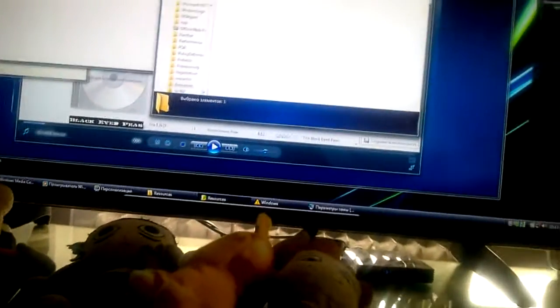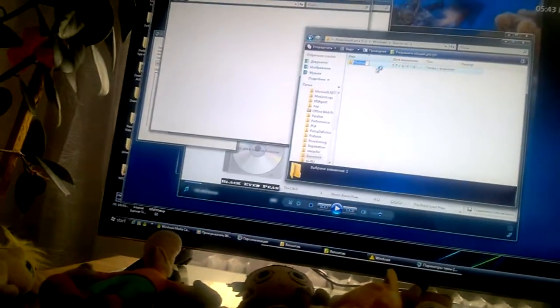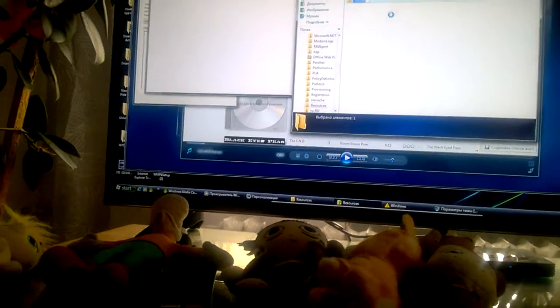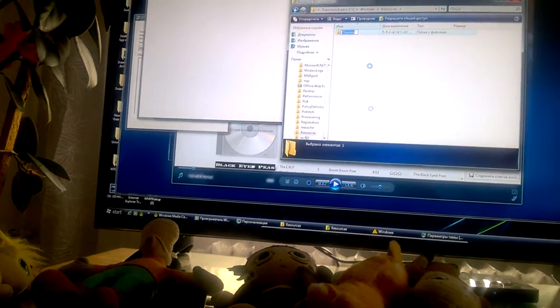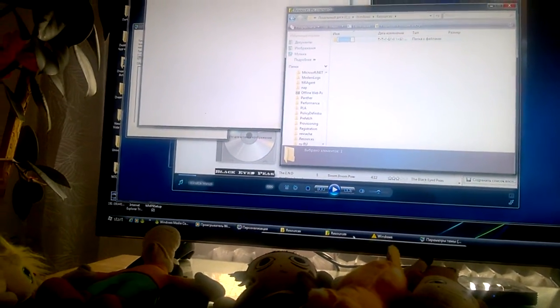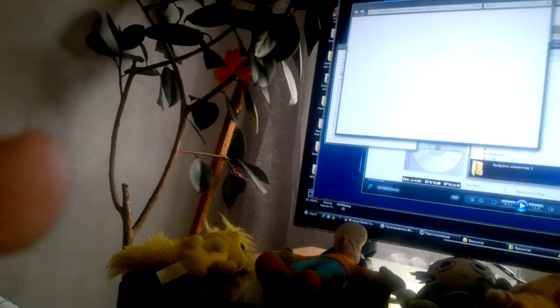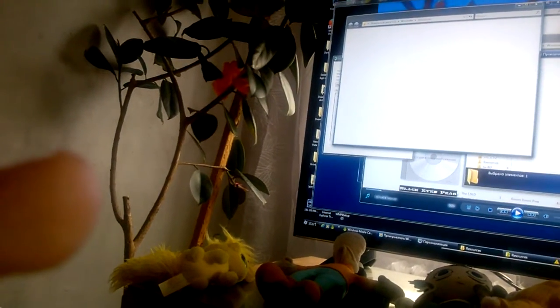Kind of cool when I'm using the Windows Vista theme. Yeah. Oh, it's frozen. Oh, I'm sorry, this one froze again. I also gotta do this. Come on, please don't freeze. I wanna go there and change the theme.